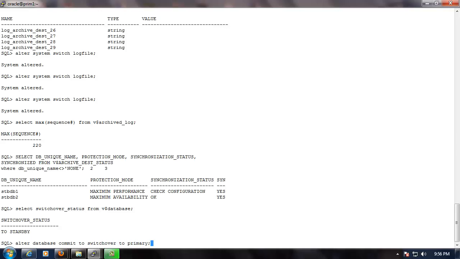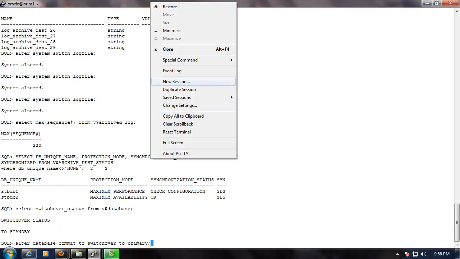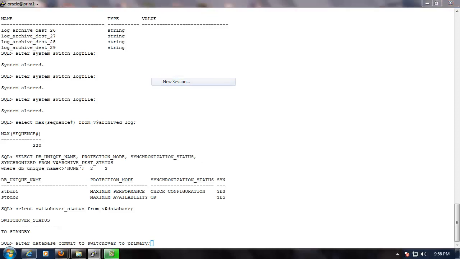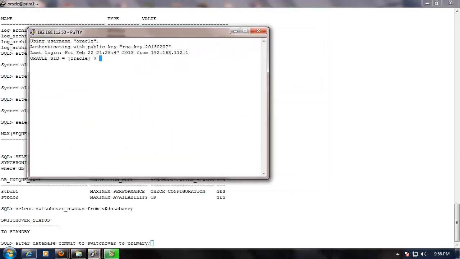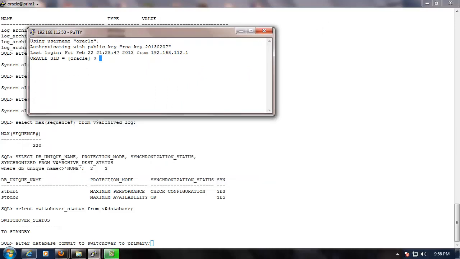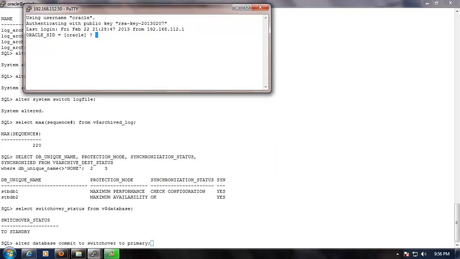Before I run this command, I would start an alert log tail for the primary as well as for the standby. That would show us a good amount of data, which will show what actually happens when Oracle initiates switchover from primary to standby.